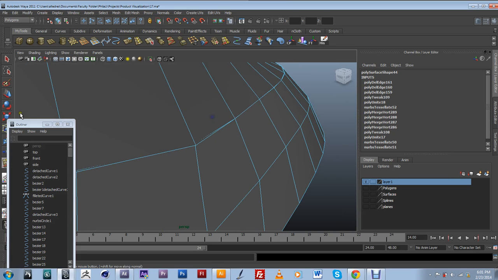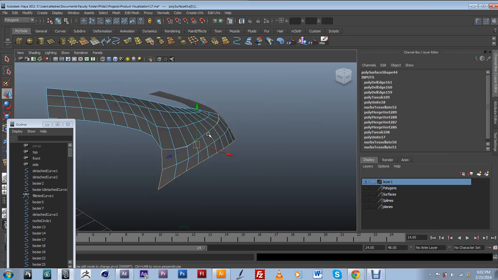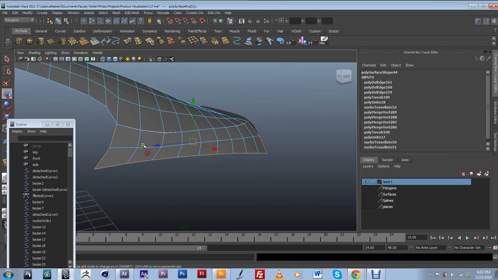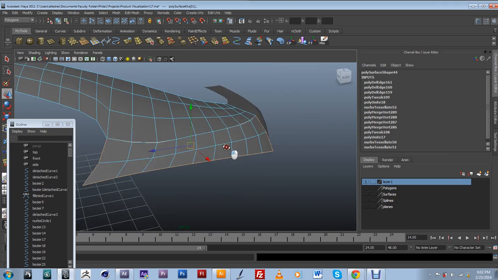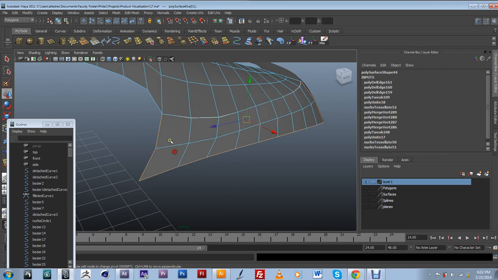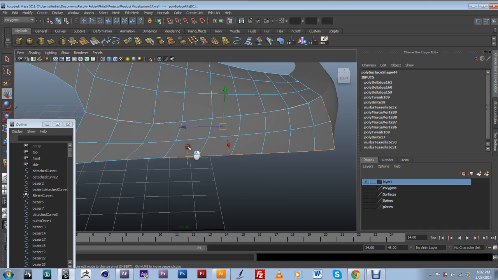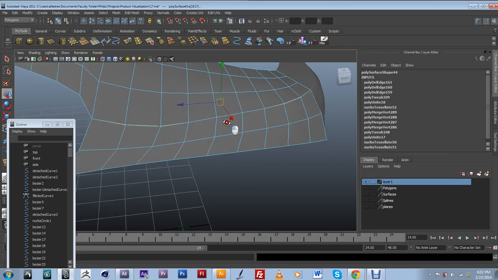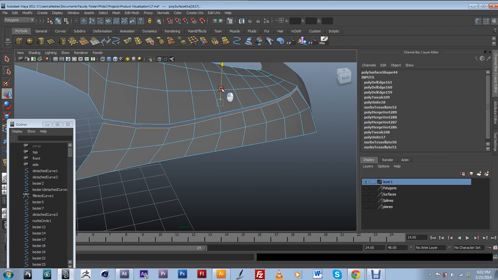So I'm going to switch to my edge tool here, and I'm going to select my edges here. Again, I kind of want to bring them down a bit so it makes it easier for me to select the vertex that I need to weld. So I want to deselect everything else. Make sure I'm only selecting this edge over here. Alright, I can just bring it down a bit.